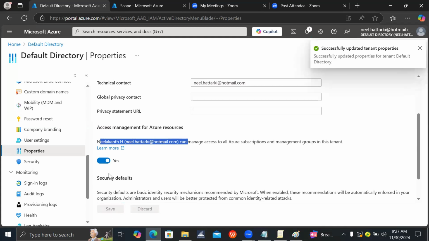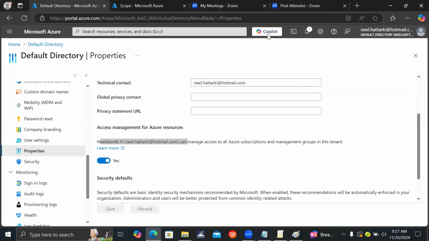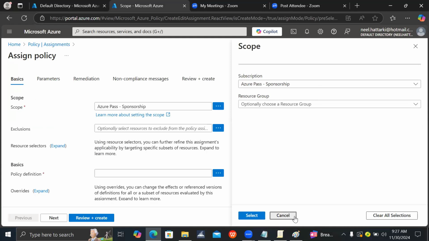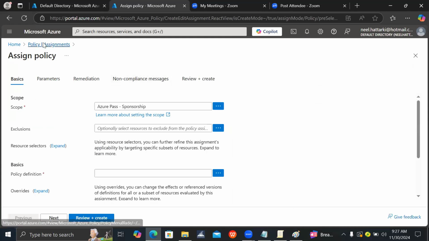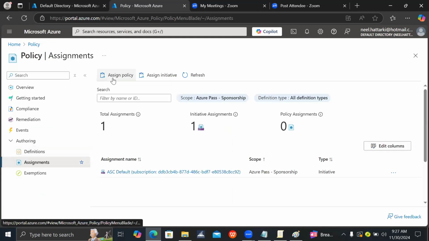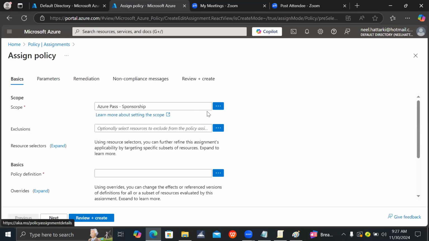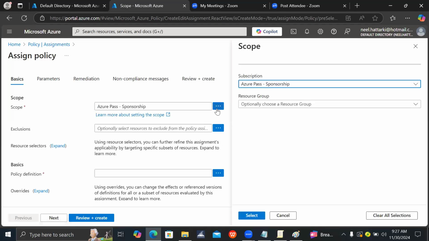Once you have saved, you would be able to see the tenant default directory here. Now you can come back here. I just enabled it, go to the scope and cancel it. Now again, you should go back to the policy assignment. Click on assign policy and you can click on the scope.